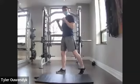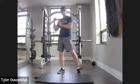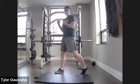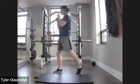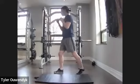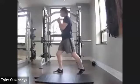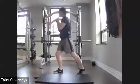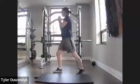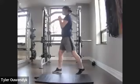So line up, facing the other way, switching the lead arms. The idea is that still my back arm is leading. So it went from my left to my right now. It'll still be the same combo. It's going to be jab, jab. So up on your toes. Jab, jab. Good work. Jab, jab. Get the full extension out of your arms. Get those arms. Get the chest. Get everything warmed up.